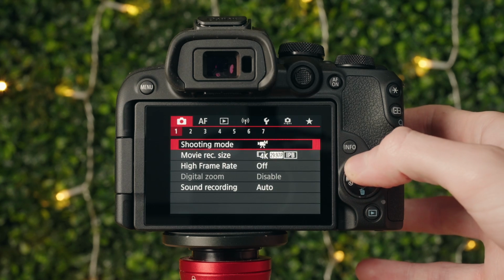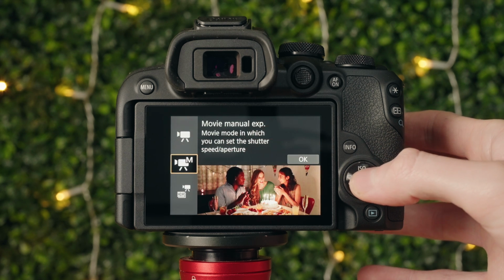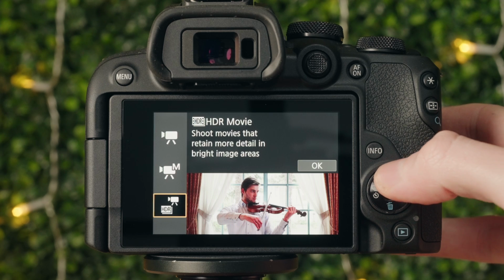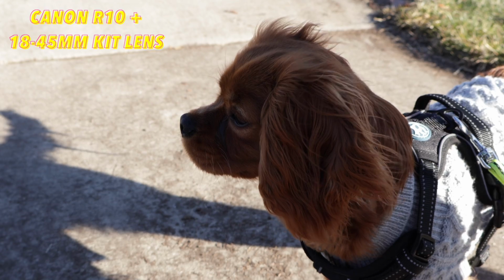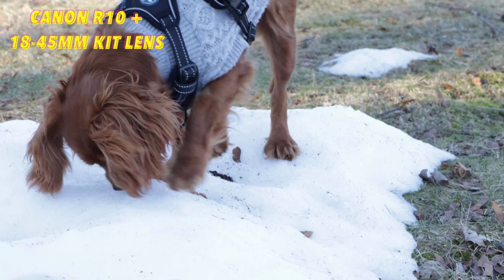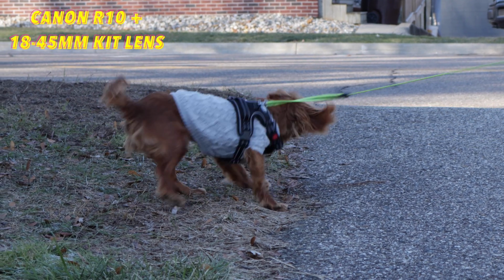Next up, this camera typically records in 8-bit 420. So because of this, you're going to struggle with color grading. It doesn't have super high bit depth. It also doesn't record in log. So if you use the Canon R10 for professional videography and stuff like that, you really won't have a high amount of flexibility with color grading and pushing colors around in post. However, if you record in the HDR PQ mode, you can actually record in 10-bit, which is going to give you that flexibility for editing. However, it does have some drawbacks. So it's safe to say that this camera just records in 8-bit 420, which really sucks, and in 2023, I really would have liked to see 10-bit as a standard option in this camera, but sadly, it's not.